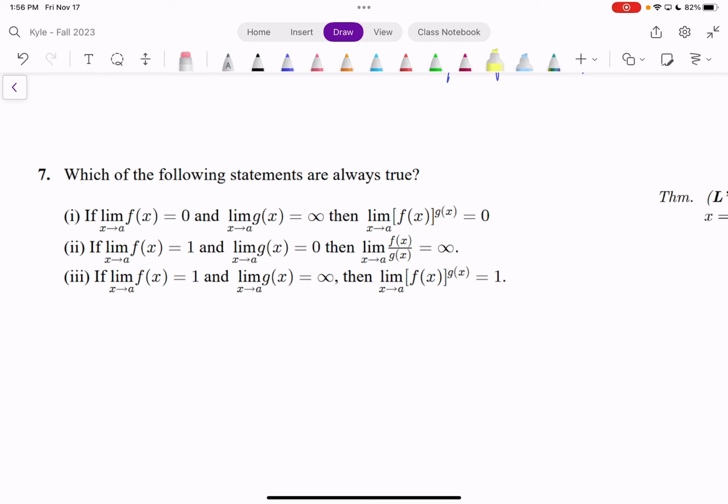Okay, who thinks 1 is true? Let's see some thumbs up for true, thumbs down for false. Okay, lots of thumbs up for 1. What about 2? Thumbs up, thumbs down? Lots of thumbs up for 2 as well, but some thumbs down. What about for 3? No one's voting. Some thumbs down here on the right. Let's see if we can take a look together.